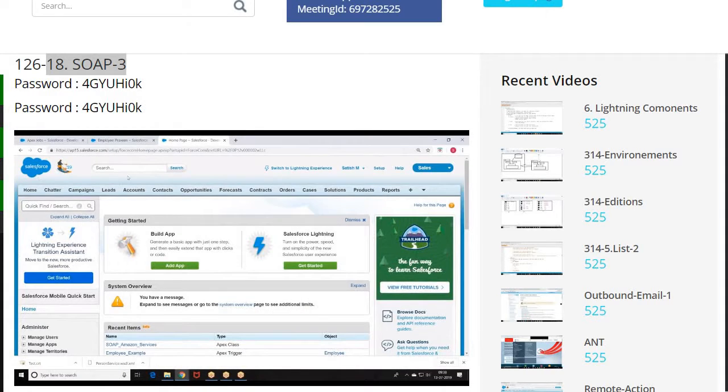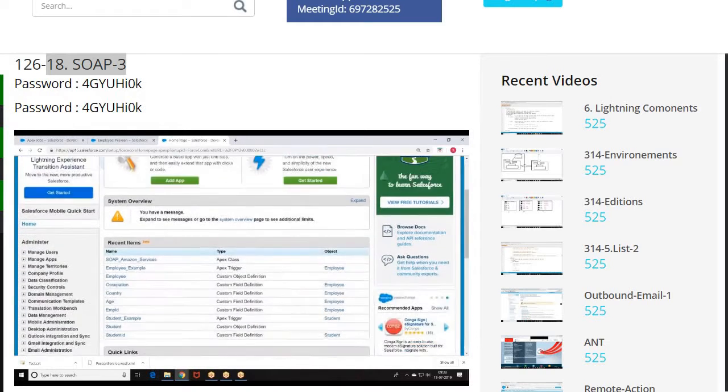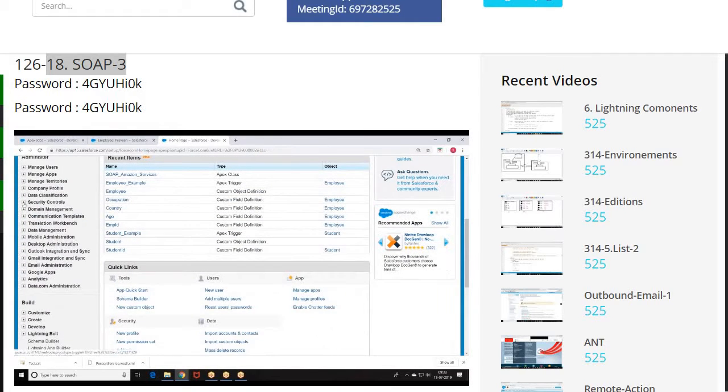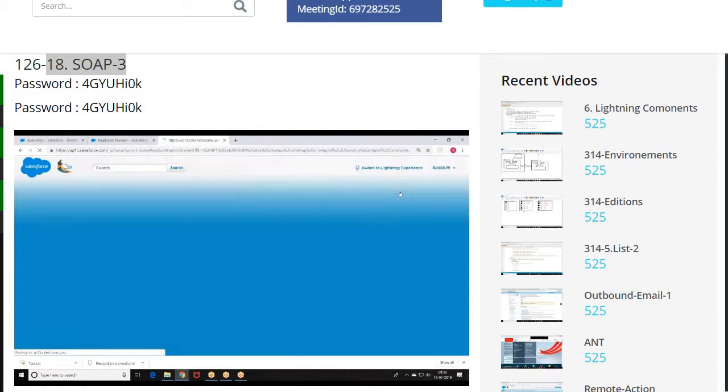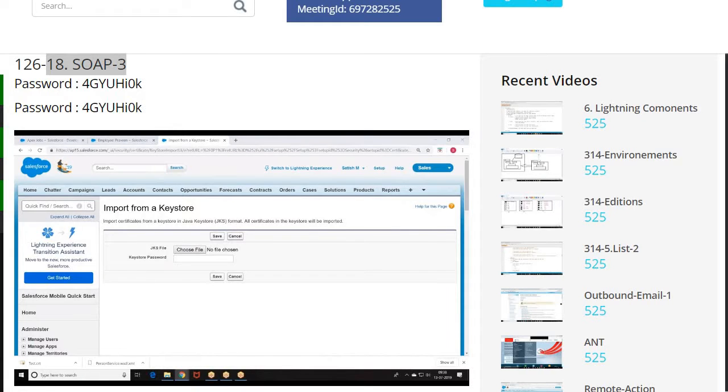Now, this is your integration org. Here I am choosing Security Controls, Certificate and Key Management, Import from Keystore, choose the file.